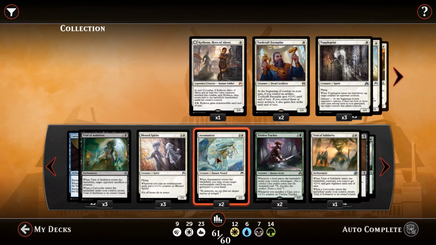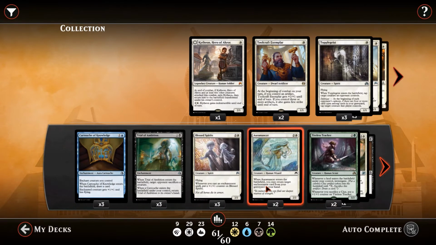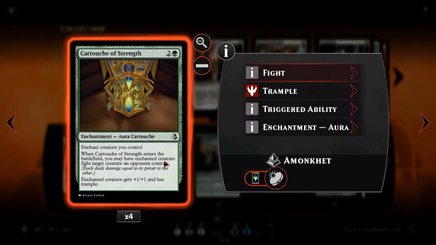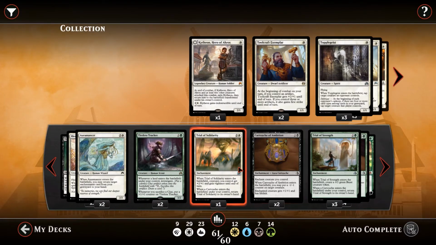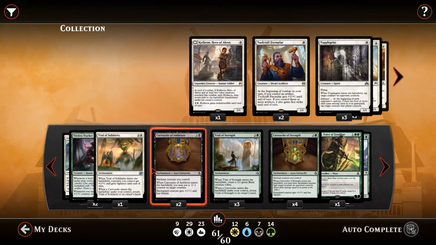We can give it lifelink with our Trial of Ambition, flying with our Trial of Knowledge, and trample with our Cartouche of Strength. I meant to say Cartouche, not Trial. I will get that confused a fair few times, don't you worry. So we can really make big creatures with the Trials and Cartouches that we have available.